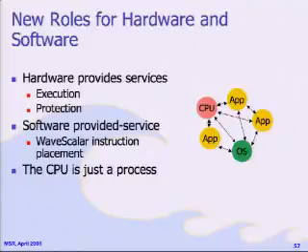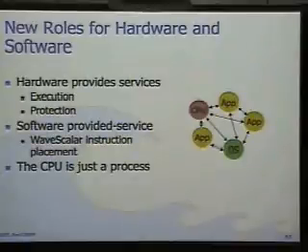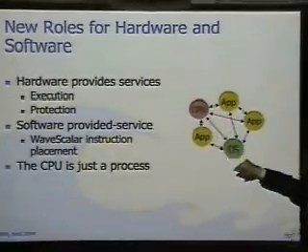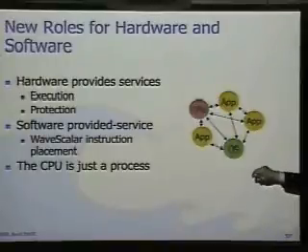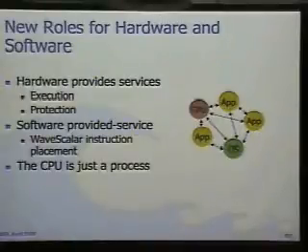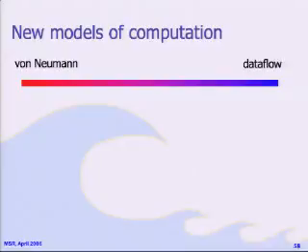If you take this idea to its fullest extreme, you end up at this place where the CPU is just a process, along with the operating system and the applications that are running. And these processes provide services to one another. So the CPU still provides the execution service. The OS provides the resource management services, perhaps even managing the resources inside the CPU. And you can imagine applications providing specialized services to the CPU also to add functionality or to modify the way that the CPU behaves. The third problem is a search for new models of computation.